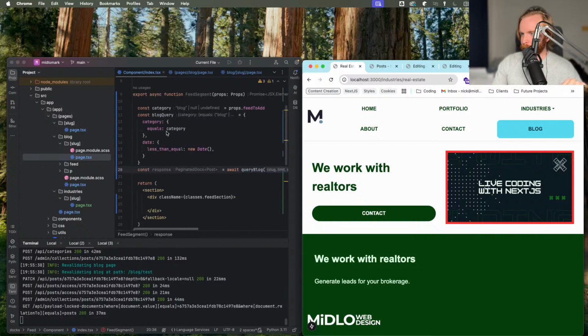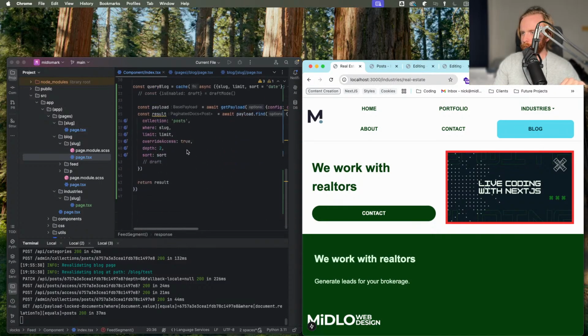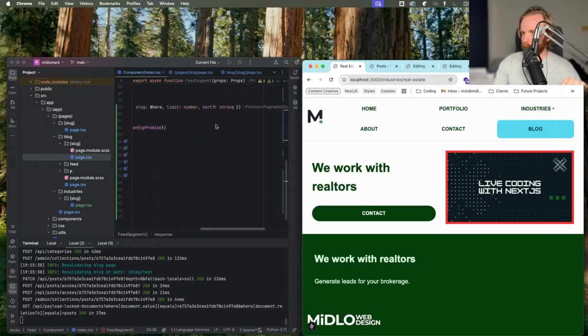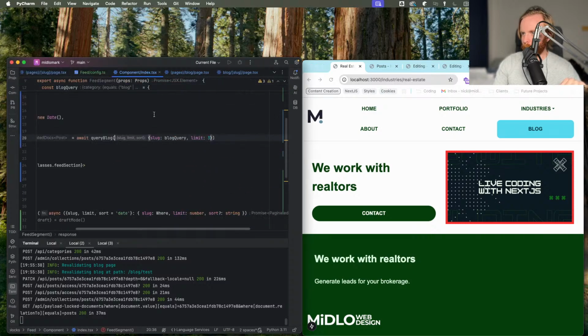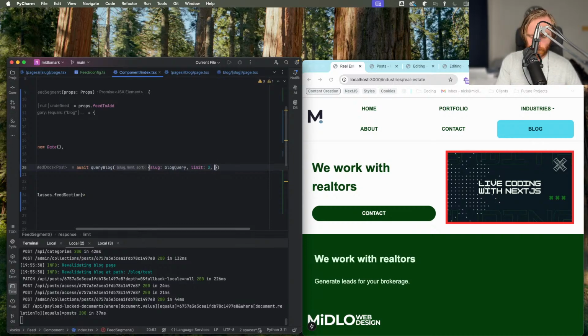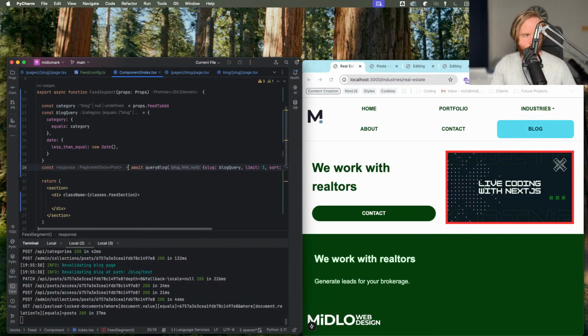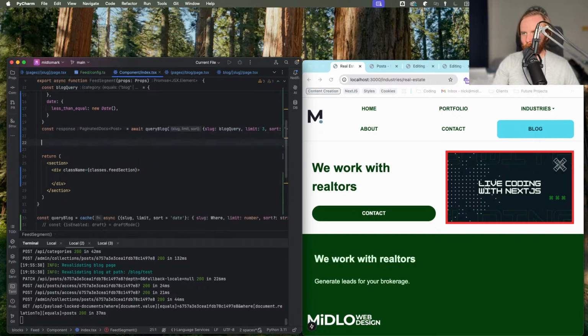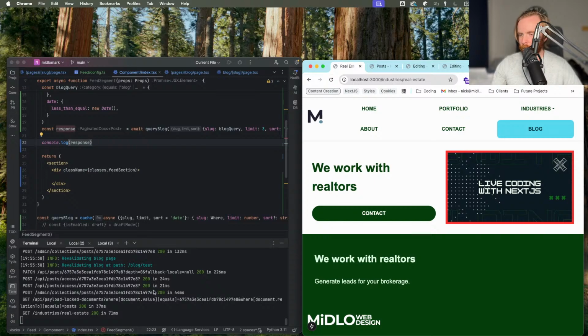All right, so we've got our blog query equals category, date, and then I think I can sort. Yes, I can sort. So I also want to make sure I sort by negative date. So that should be in descending order. And then let's go ahead and just log the response for now. So we'll log response. And then I guess I have to refresh to see.